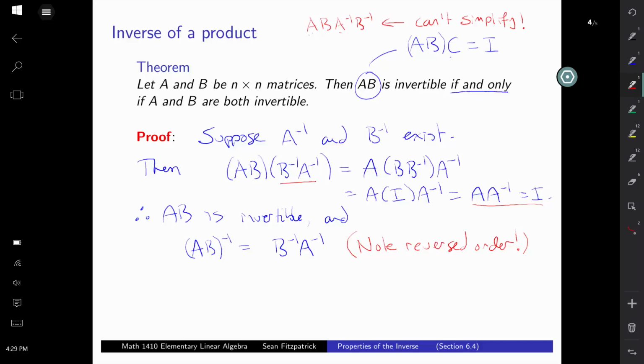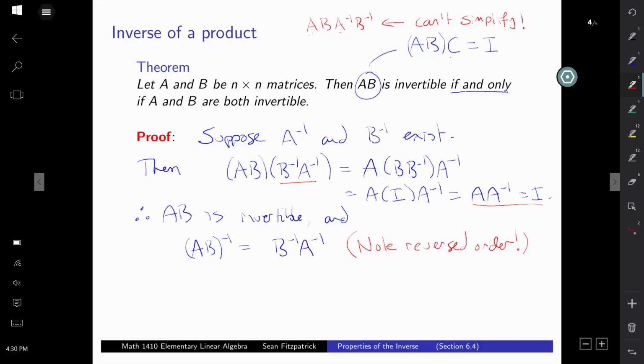If you think of matrix multiplication as a function, then this makes sense, right? If you do two processes one after the other, and then you want to undo those processes, then you have to undo the most recent one first, and then work your way back. Let's say your two processes are putting on your socks and then your shoes. The inverse would be removing them. Well, you can't remove your socks before your shoes. The shoes have to come off first, right? So you've got to change the order when you undo in the opposite order, okay?